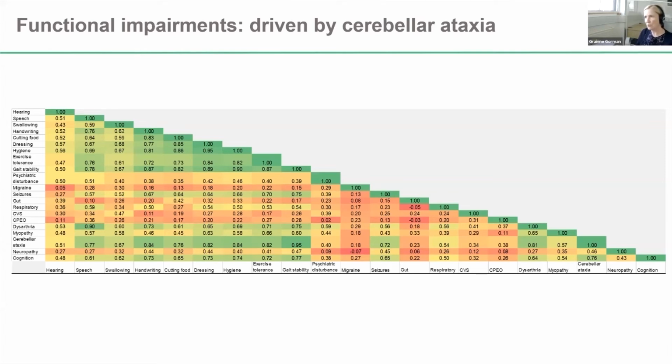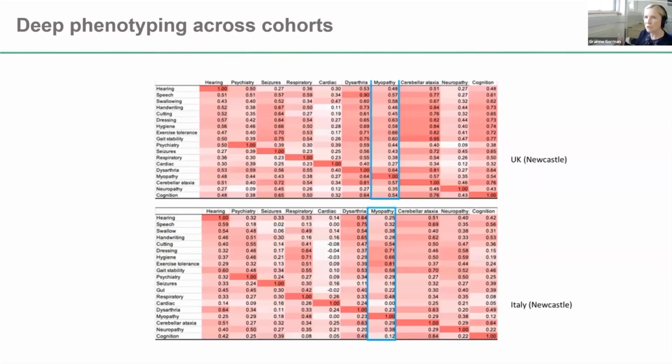So the beauty of us all collaborating internationally, pooling very small patient data, is beautifully exemplified by even simple things like knowing what's driving the functional impairment. And also, as we deep phenotype across the different cohorts, looking at what's different. The differences across the cohorts, in a general aspect, are that when we see patients in Newcastle, it's biased, because in a lot of ours the predominant phenotype appears to be ataxia. But when we step back, it's because we were looking for families, and across families, we all know that different phenotypes can run in families.